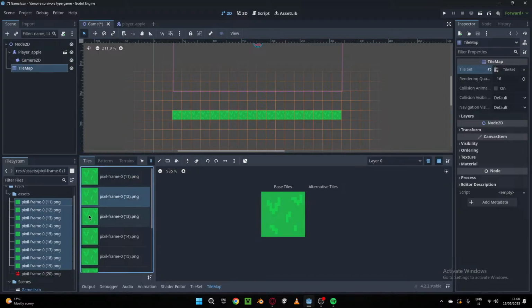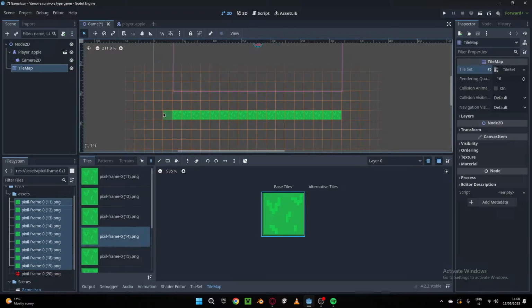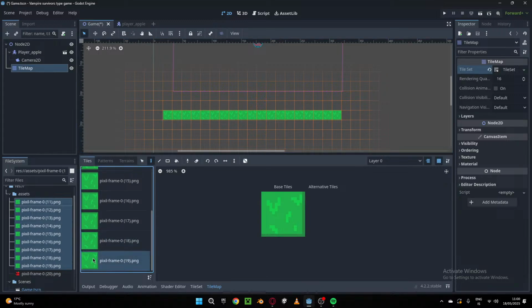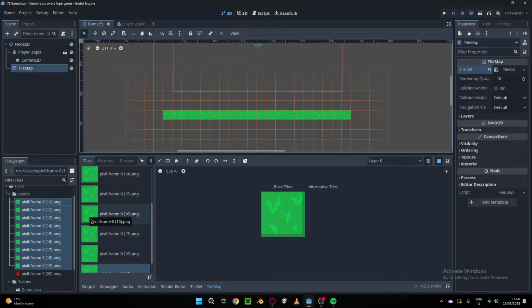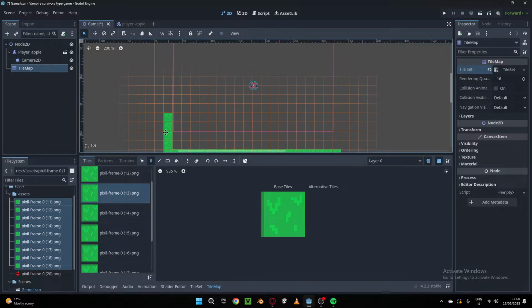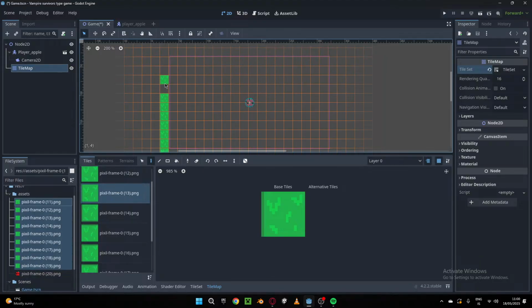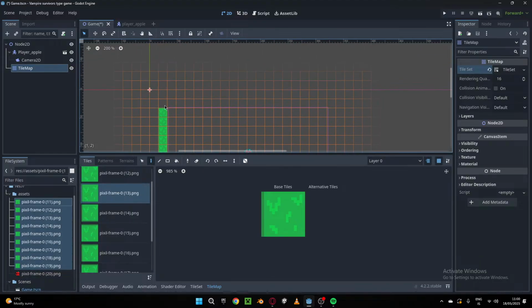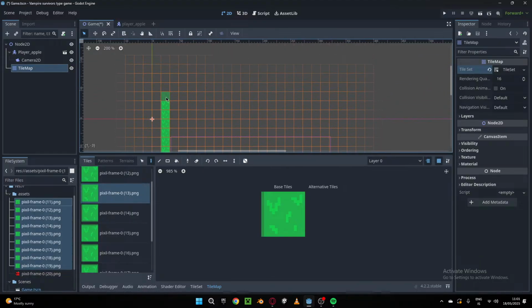What is this one? This is the empty one. This one is on the side. We want the corners. This one. Boom. Where's the other corner? There it is. Boom. Now we want the sides. There they are. Counting up to 18. There we go, 18.